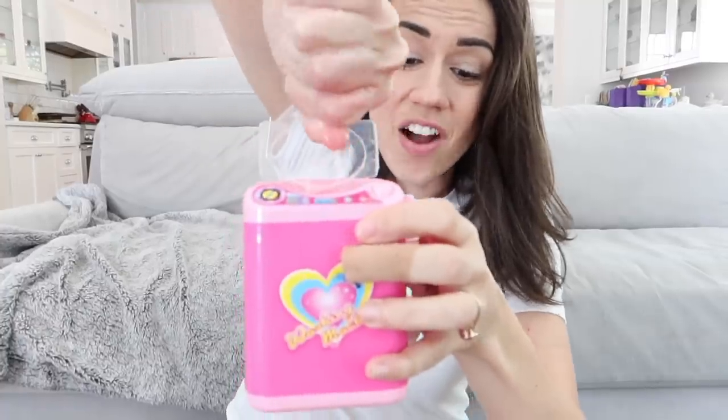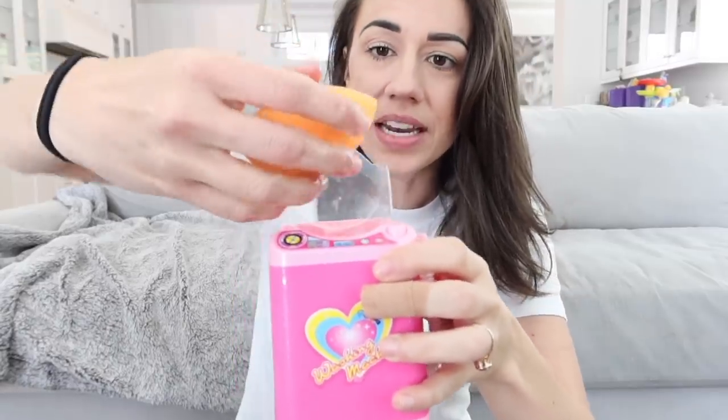You know what though guys, honestly, this thing is stupid, but it did a pretty good job cleaning it. It doesn't clean the very tip and it doesn't clean a random strip right here, but it cleans it way better than when I clean my beauty blenders, which is never. This is better than the alternative, which is just using the same nasty beauty blender over and over again and never washing it until it gets so gross that it stinks and I have to buy a new one. This is pretty good.